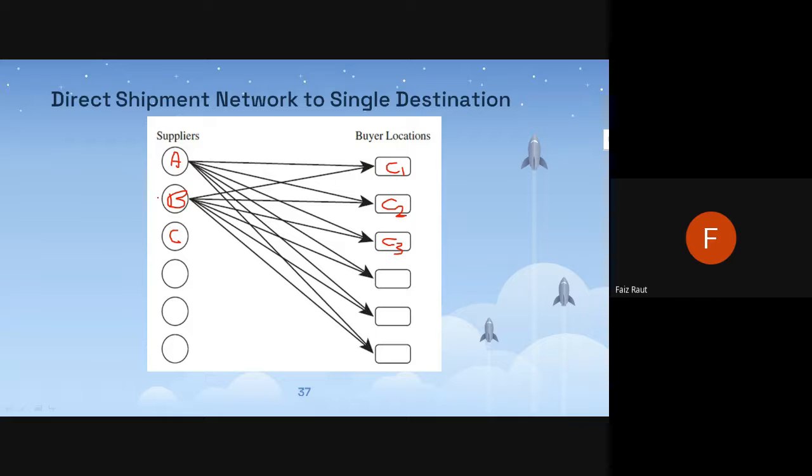The truck will go here and come back, the truck will go here and come back. So, direct transfer. On OLX, I'm selling some items. OLX will deliver the products from my house to the buyer's house. Simple, no complication. I just need to transport the materials from one place to another. That's it. This is the direct shipment.